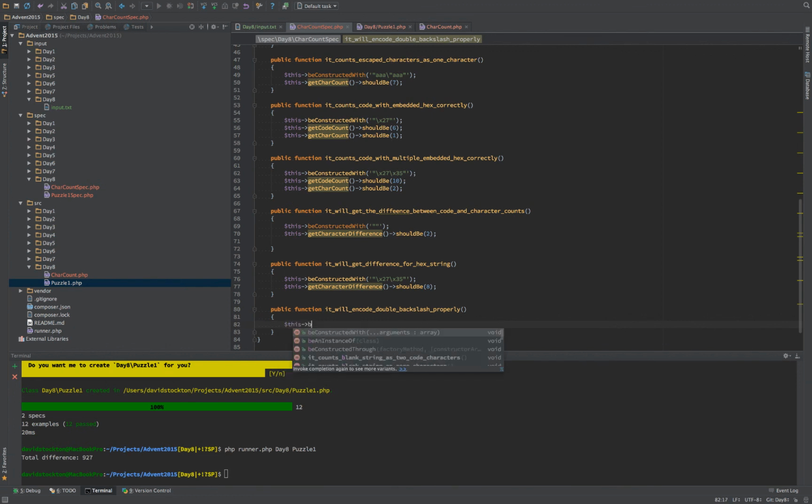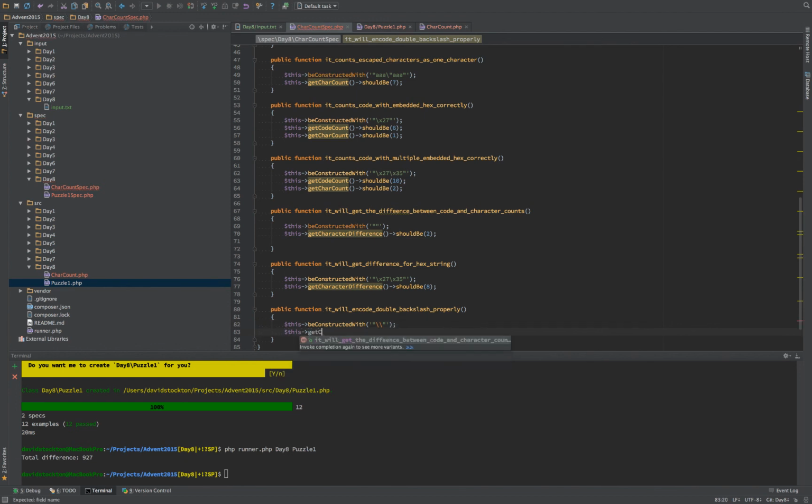We'll do this be constructed with double backslash, so that will be one character of code. I will do get code count, should be 4. This get char count should be 1. Let's see if that works.